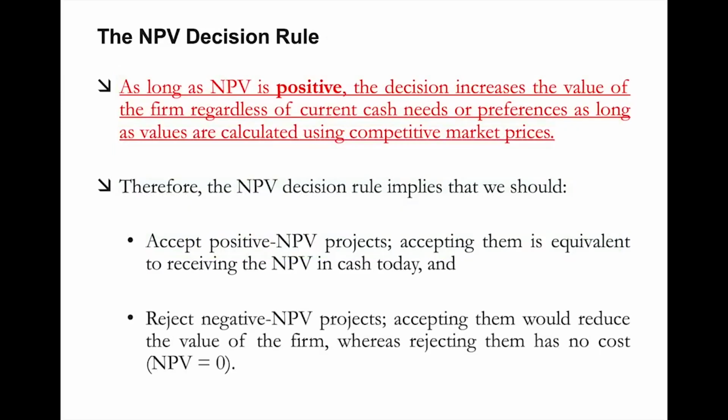So here we outline again the intuition of the NPV rule. As long as the NPV of the project is positive, that is, the present value of the benefits is greater than the present value of the costs, then the decision to accept the project will increase the value of the firm. This is regardless of the current cash needs or preferences, as long as values are calculated using competitive market prices.